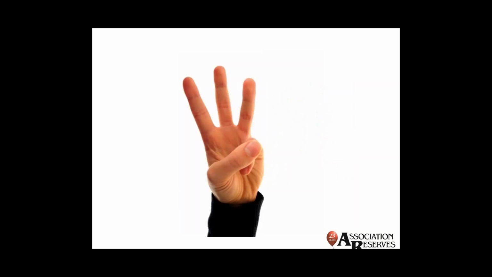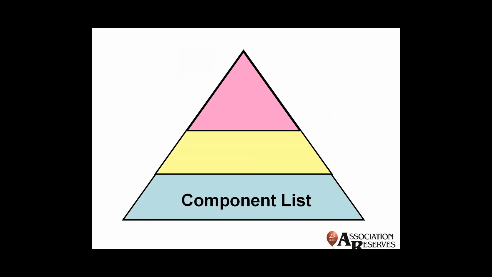Another reserve study basic concept is what is in a reserve study. Well, like the types of reserve studies, there are 3 parts of a reserve study. Again, simple, not a long list. 3 parts, and they're all interrelated. The first is the reserve component list. I showed you a simple example just moments ago.